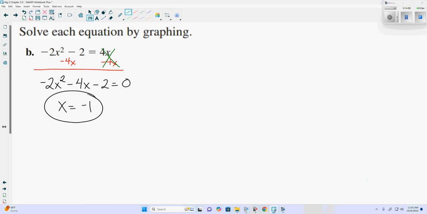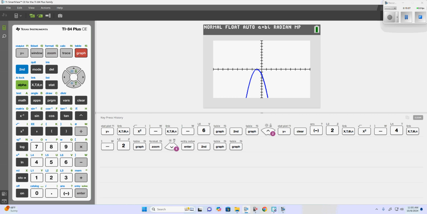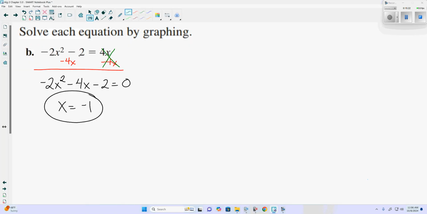Yep, nope, I just didn't put it back on your desk. So x is negative 1. Now, if you notice on the graph how it touched the x-axis but did not cross it, that's the only solution. It actually has a multiplicity of 2, an even multiplicity. There's technically 2 zeros there, but we only have to list it once. So x equals -1 is the only solution for this here.